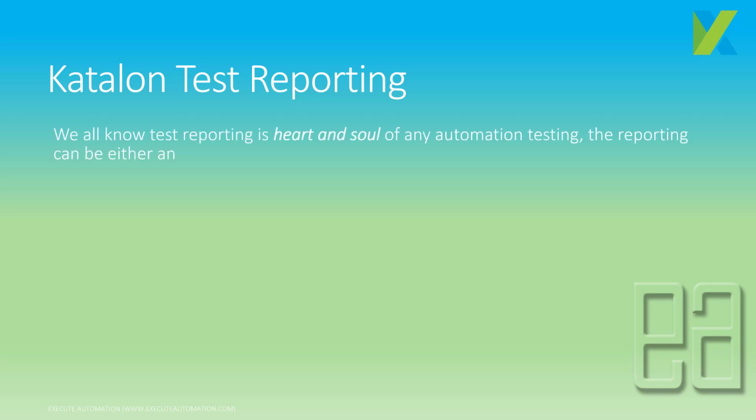As I said, we all know that test reporting is the heart and soul of any automation testing. The reporting can be either a simple log or it can be a report with some details on the test automation result or test run, something like what you run, what browser you're running the test on, or what environment you're going to run. So all those are simple details for the test execution. Or you can have details with some screenshots, like failures of the test result, or screenshots with highlights and things of that nature.